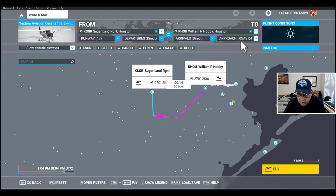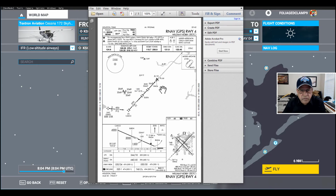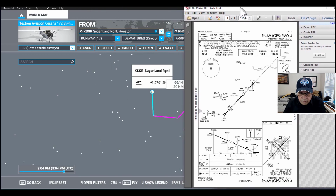As we can see, we have a Rnav selected here. The distance is approximately 20 nautical miles, and these are the regions where we are going to be tracking. Before we go into any further details, I would suggest you go to airnav.com or org and pull up a Rnav for your regional airport of destination. Depending upon which runway you select, you can print this template. It gives you all the details about all the different things that we need to be focusing on.